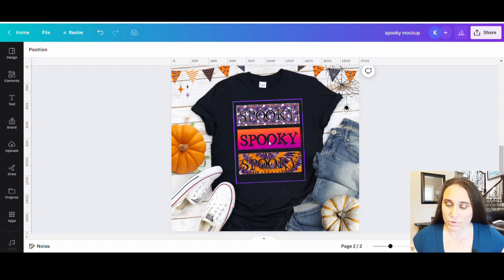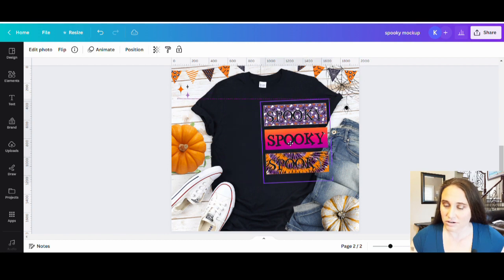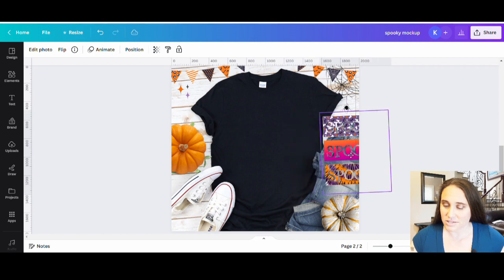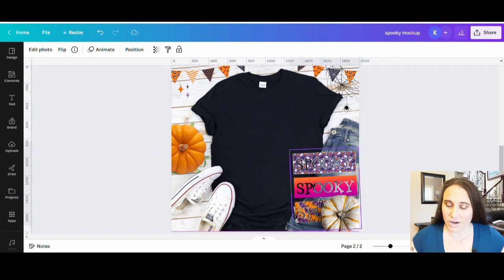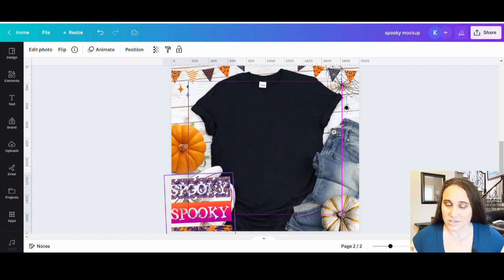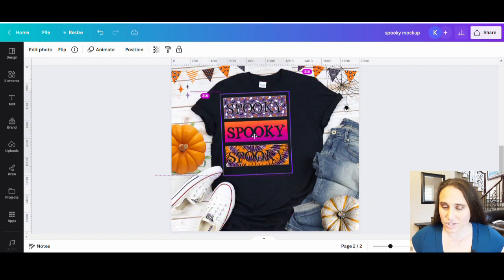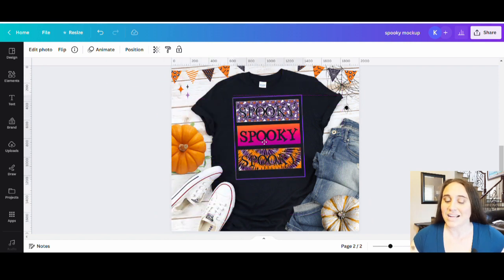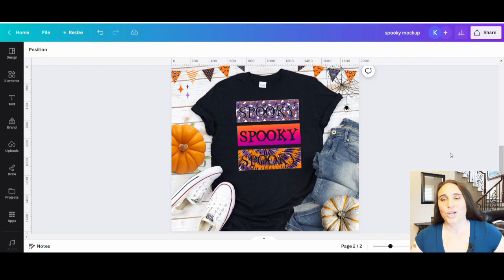So I'm just going to go ahead and move this so that you can see that these are in fact cutouts. If I move that around, you can see that these are indeed cutouts. And then I can just put that right back in the shirt where it was. I did make this mock-up by myself using Canva as well. So you can make some really cool mock-ups, again, just by adding some decorations, and you can make holiday mock-ups as well. Anyways, if this is something that you would like to learn about, please do stick around.